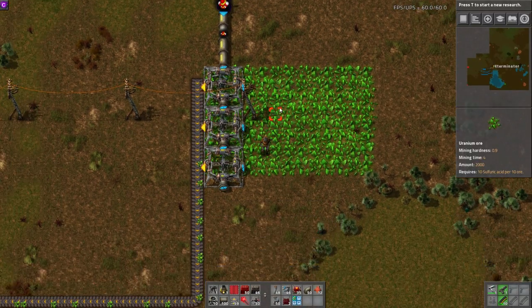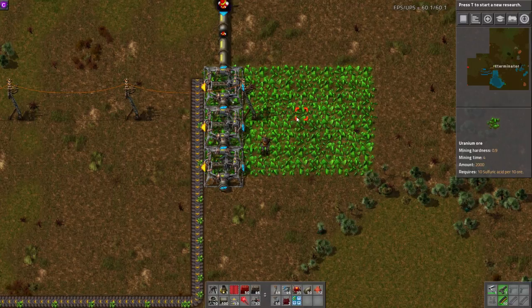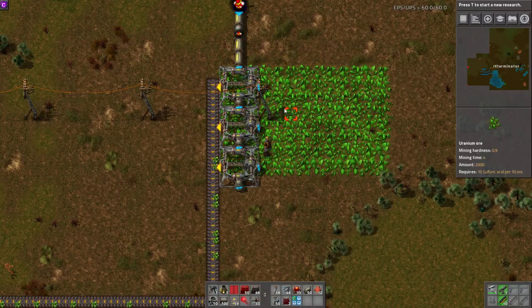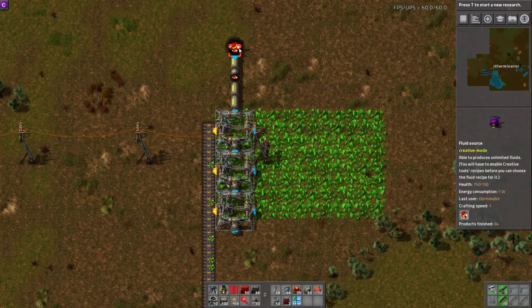So you mine this stuff. It takes 10 sulfuric acid per ore. You can see down there, it requires... or 10 sulfuric acid per 10 ore, sorry. So essentially one sulfuric acid per ore is what it takes. Now, let's go ahead and move on down.